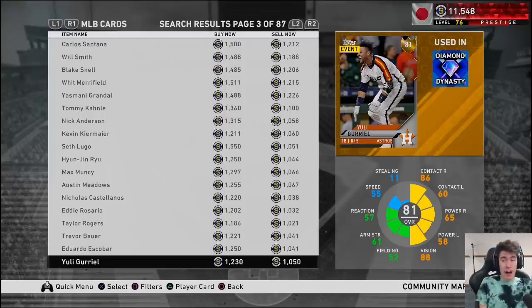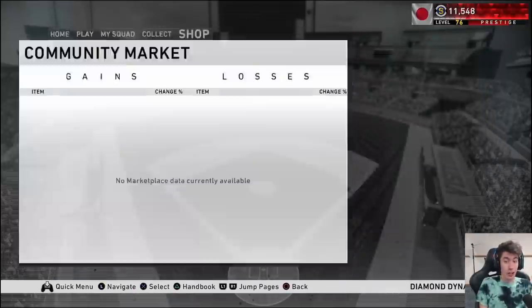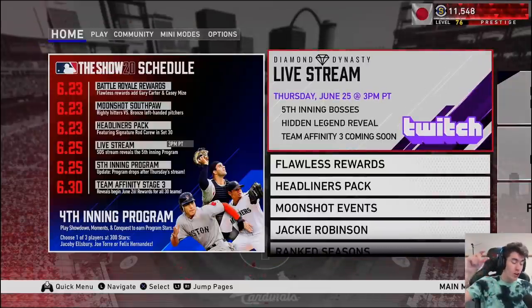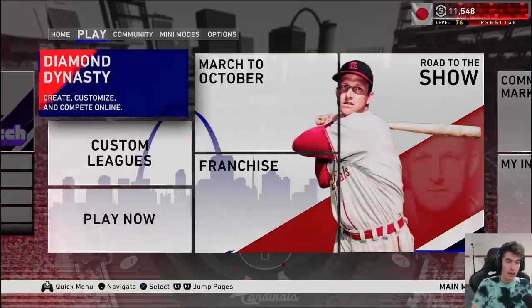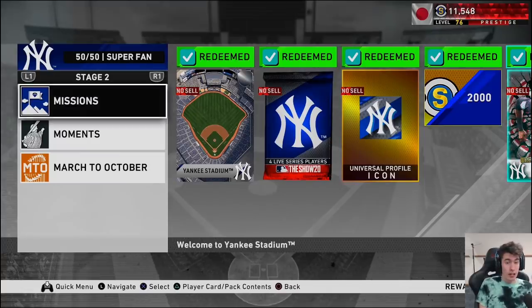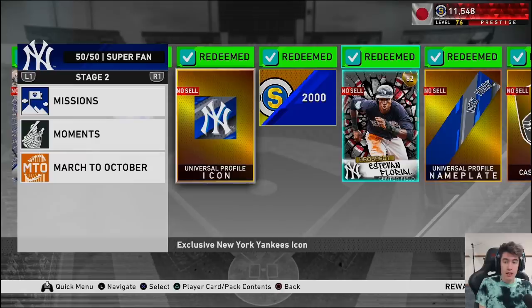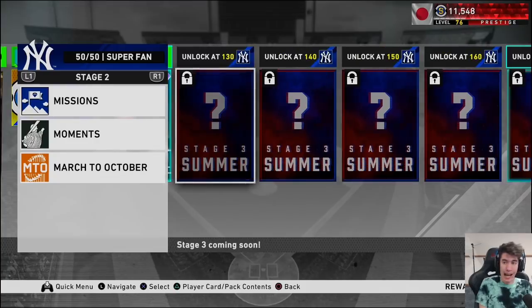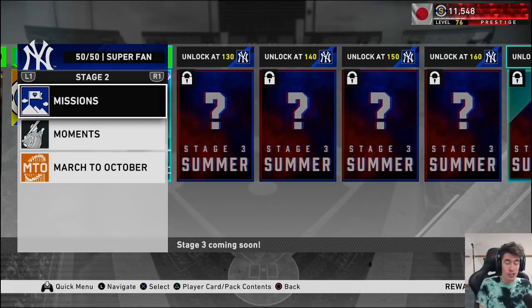And one last piece of advice, if you guys made it to the end. We're going to go back to the calendar, and there's a very important piece of information. If you look under team affinity stage 3, it says reveals begin June 26th. So if you see a reveal happen and you see that a card looks insane, you can go into Diamond Dynasty, you can go to team affinity. Let's just say the Yankees stage 3 card got revealed and it's insane. I don't have a name off the top of my head for who it could be.